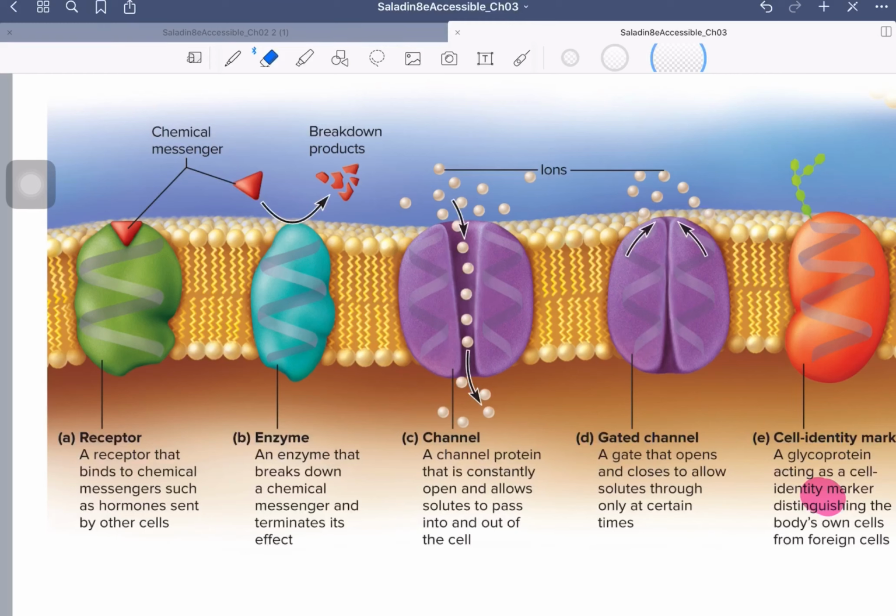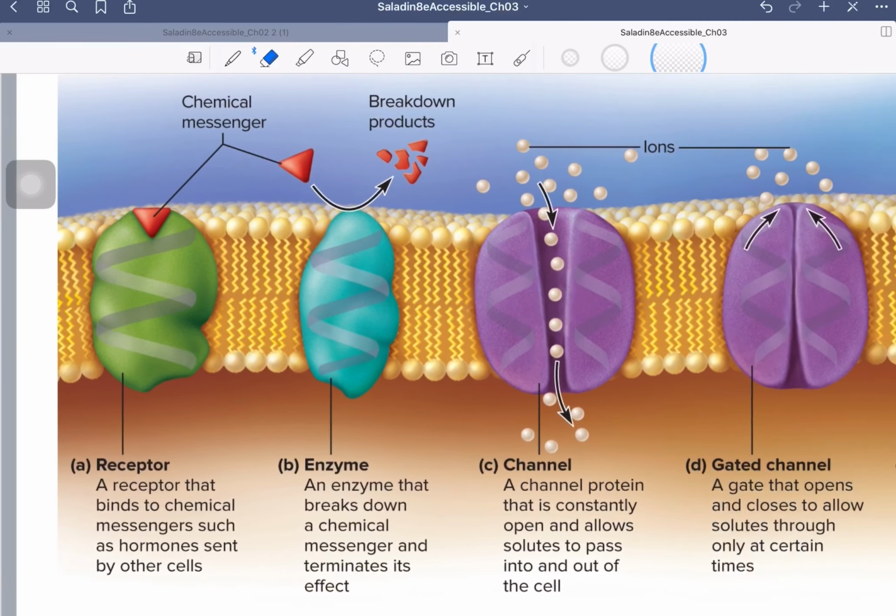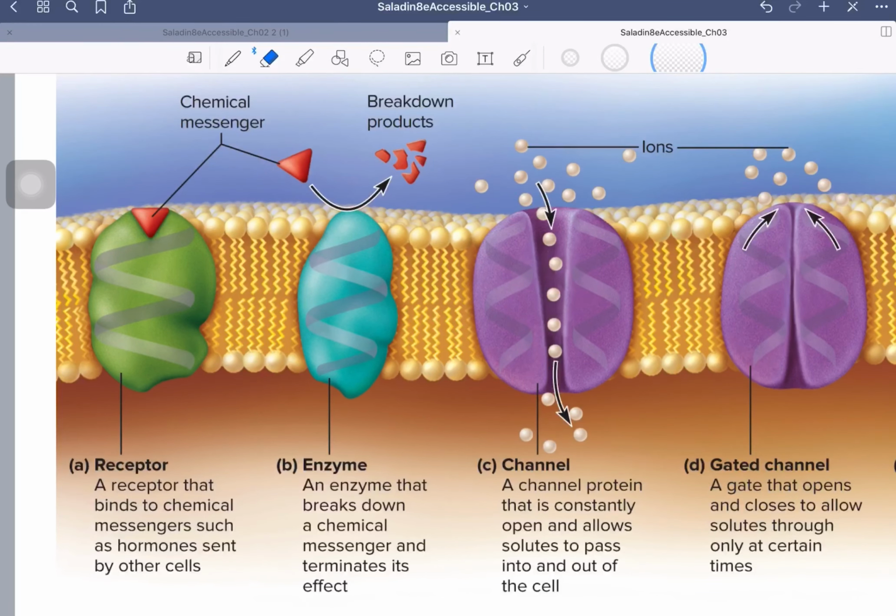In this video, we'll be spending some time to look at the various proteins in the cell membrane. And they do a number of things, and we're just going to look at some general models as to what they do. So let's start off by having a look at one of the largest categories, and that would be of a receptor.